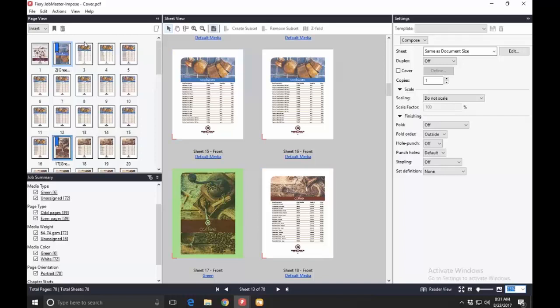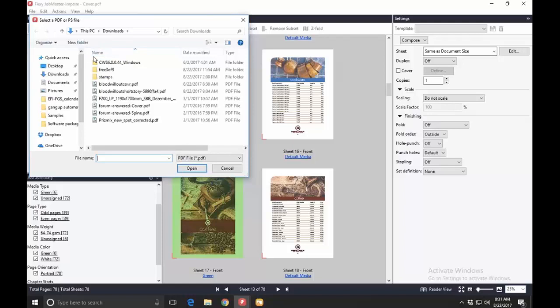Okay, so the next part of the demonstration is the scan document incorporation. You know that using Fiery JobMaster, you can already scan directly from any scanner. And in Command WorkStation 6, we also added the ability to insert image files. Scan documents can be saved as either image files or PDF, so you have both choices. In this case, I have a file saved as a PDF.